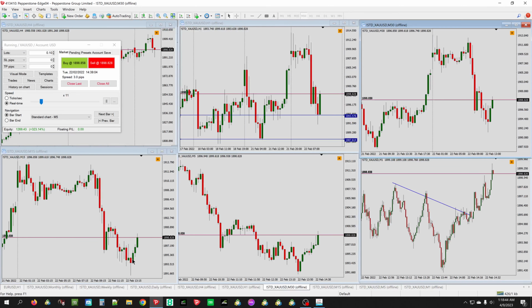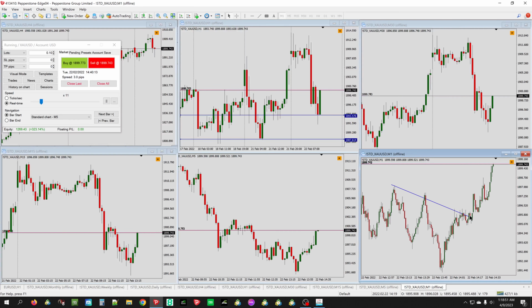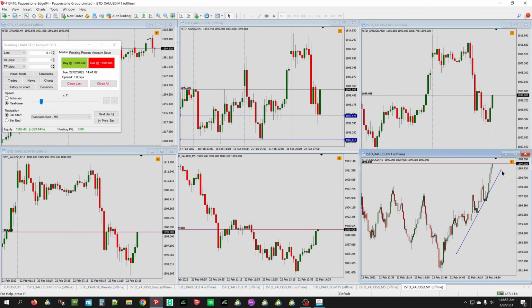We are moving up in the previous 3 M15 candles, and in M1 there is an uptrend. So what I will do, I will wait for the M15 candle to close, and in my opinion we have already created this strong support, so I don't think that price will ever retest this zone.